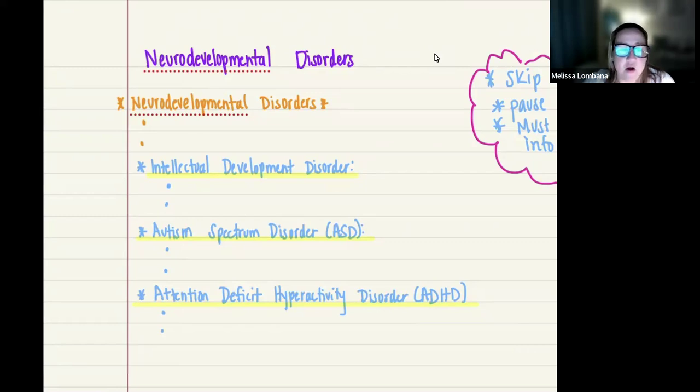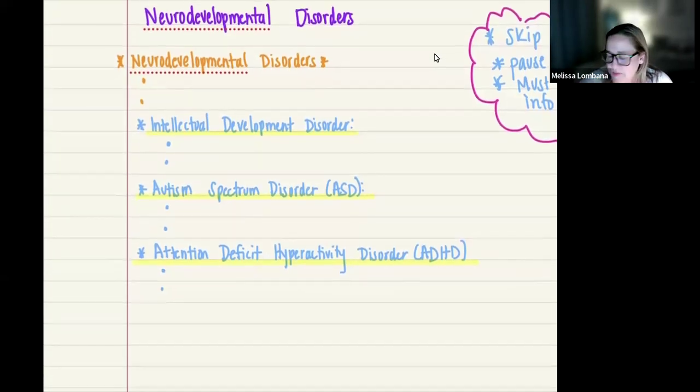Okay. Now, they used to diagnose this disorder with just IQ, and that is not what they're doing anymore. They've kind of removed that as a basis, and now what they look for is have they developed adaptive functioning skills. Okay, so that's intellectual development disorder.